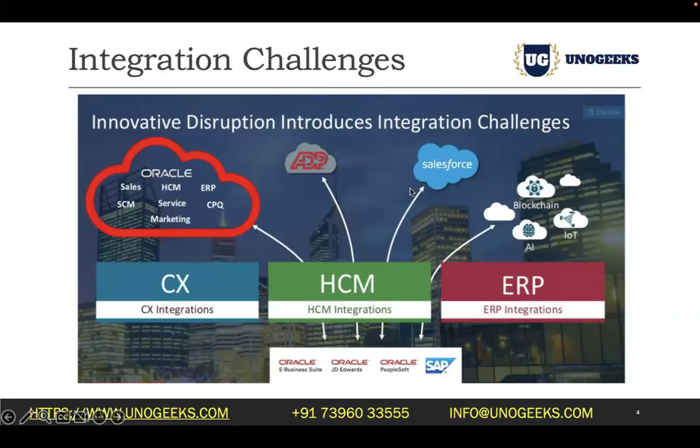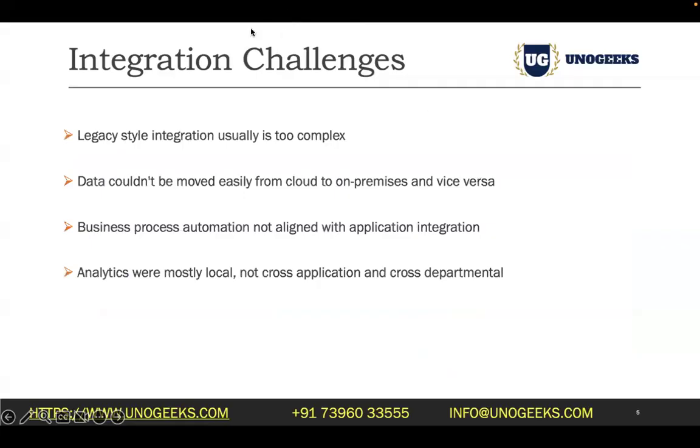And that is where something called a connectivity agent comes up in OIC. So these are the three key integration challenges that we have to deal with, guys. And fortunately, OIC has an easy answer for all these three. And I've listed down those challenges here. Building integrations legacy style is too complex. And there's no easy way to move the data from cloud to on-premise or vice versa in other integration products. And in other integration products, we don't even have an option to do a process automation and call it from integration. But we have such an option in OIC. And you can ignore the analytics part.